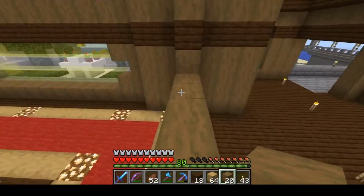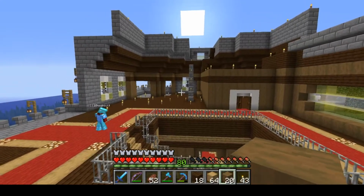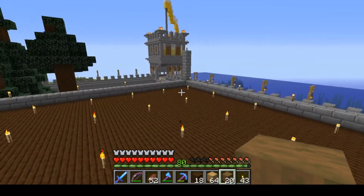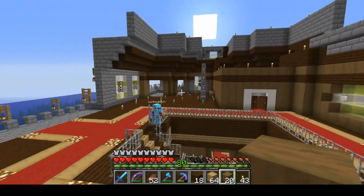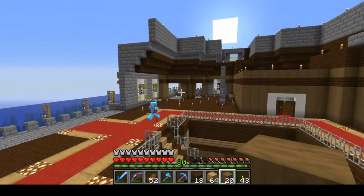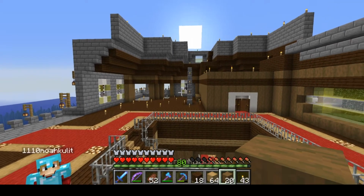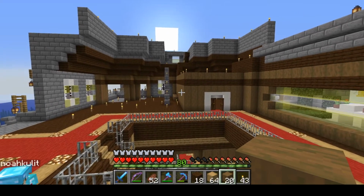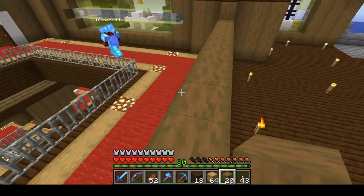I forgot. When I tried to figure out how to divide these rooms up, what I did was I went ahead and made all four corners. Well, I didn't make that one yet. I made these corners, and Noah helped, of course, but I kind of measured them all. Then I started putting the windows in, and then I figured, okay, there's the middle. But it kind of looks like it's not if you look at it from here.